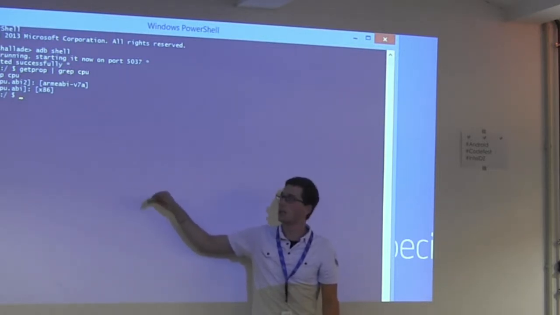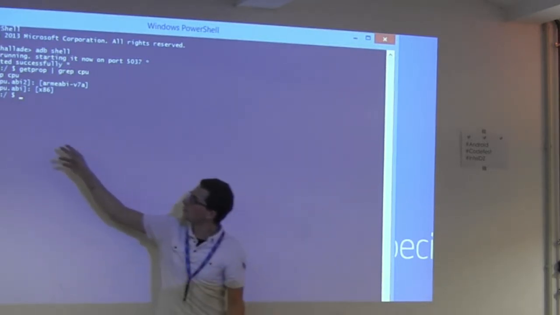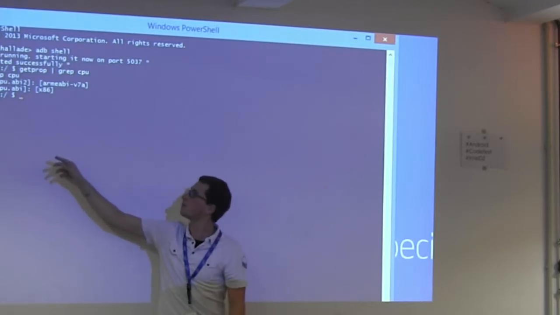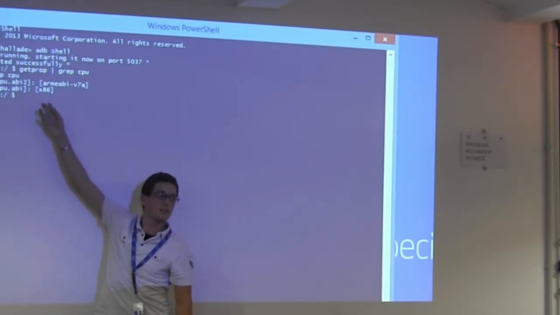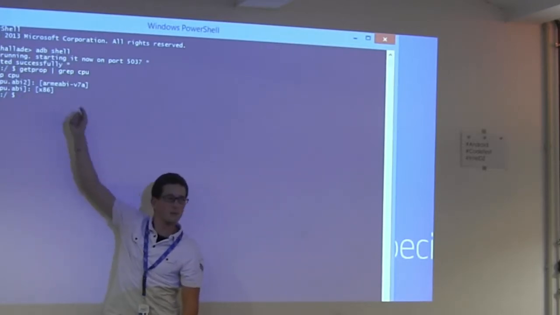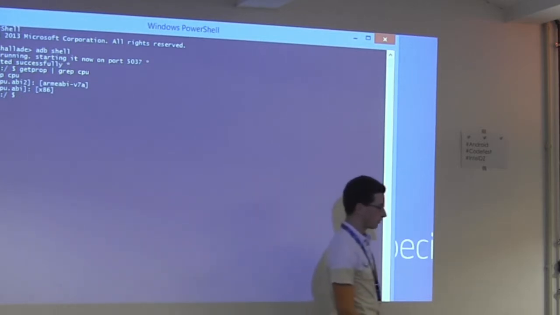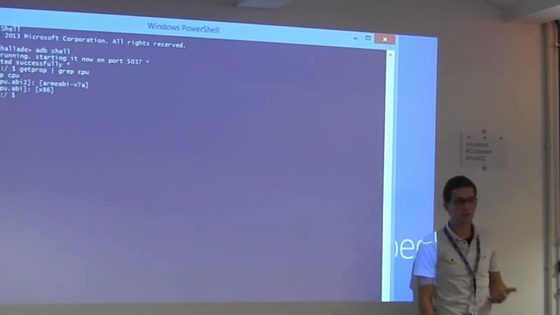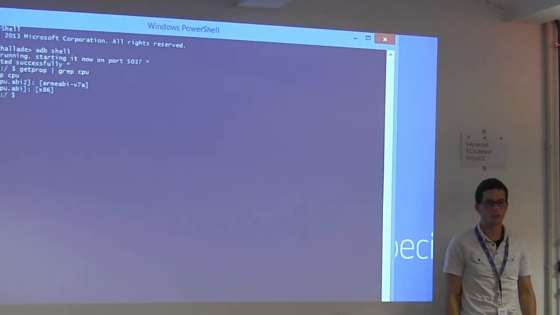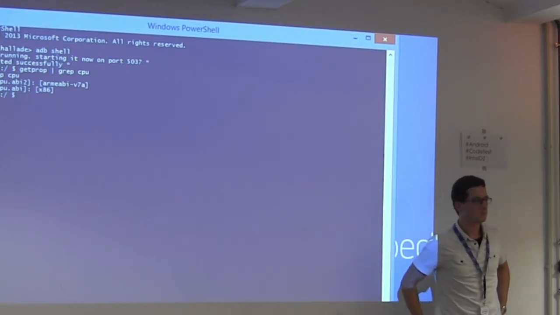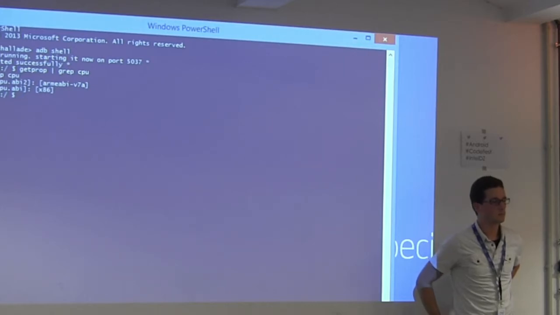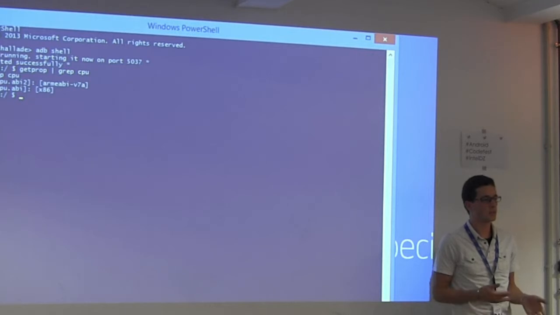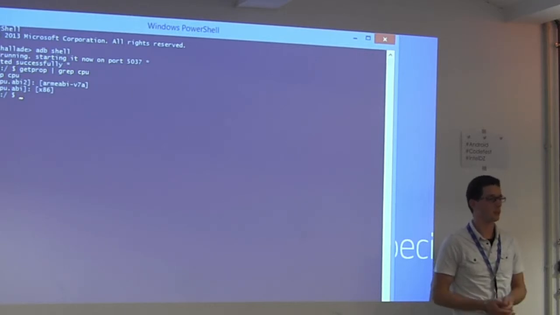So you run an adb shell and get properties, and you get the ABI information on the CPU. You can see ABI1 x86, ABI2 armeabi-v7a. But the device shows the library from ARM on board. So that means that every native library, if you compile it for ARM, is running also on x86. Yeah. There is always some cases where it crashes. Mm-hmm. But, yeah, most of the time it's working.